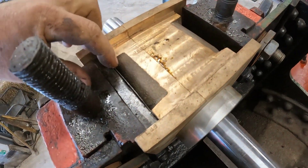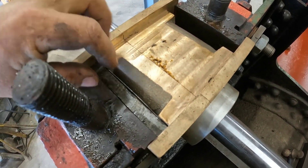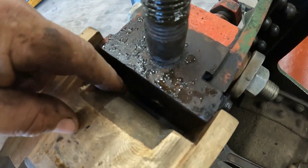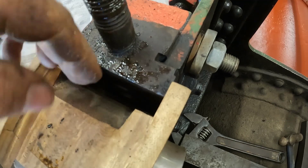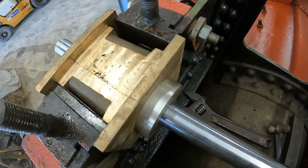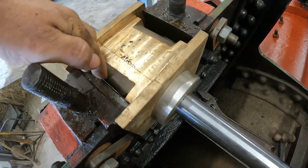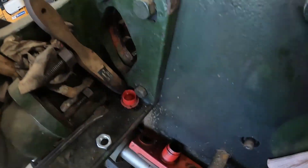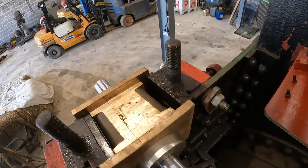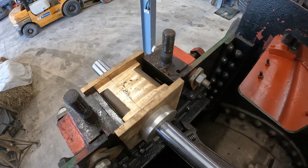So this is where it's going to go — in behind the main bearings. This is the crank bearings. There are some spacer plates: there's one behind and then there's one that slides down in this gap — that's the one that's snapped. It just puts pressure on the back of the bearings, evenly distributes the weight. We've got a lock nut and a jam nut and that basically just keeps the pressure on the bearing, keeps them in there nice and tight, stops them moving around. It also allows for a little bit of adjustment if you wanted to align the crank. But we've done all that, so all we need to do is replace the one packer at the back. I've took the bearing cap off, so it's not much to do but it's one of those jobs we just need to do before we line bore it.